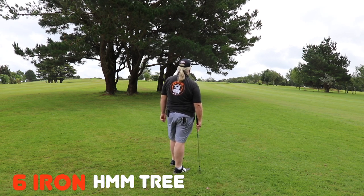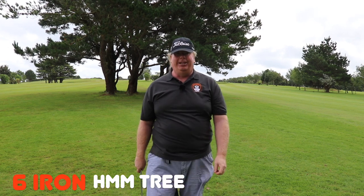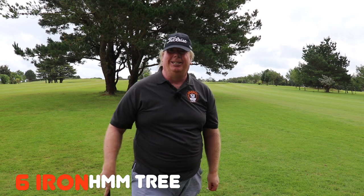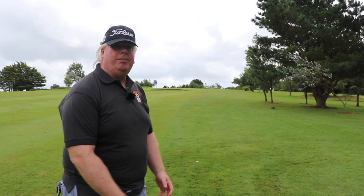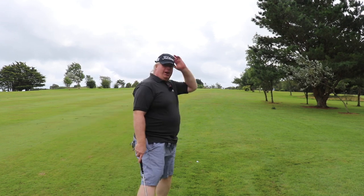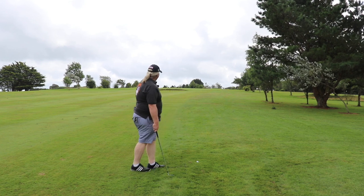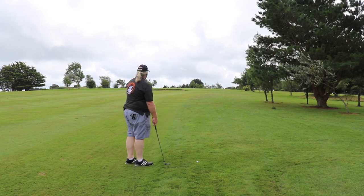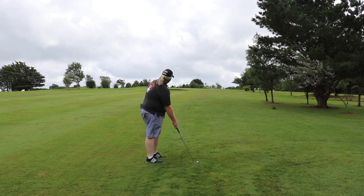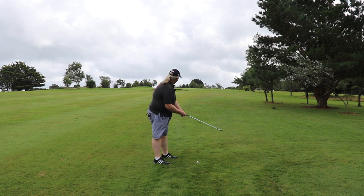I think that was a lot lucky through the tree. I just caught the tree and we're just on the other side of the fairway. I could definitely dislike trees. Thanks to my accidental brush with the tree, we're on the other side of the fairway — we went a fair distance but diagonally. The green is probably about 80 yards away, so I'm going with the nine iron and just going to try and get it up near.